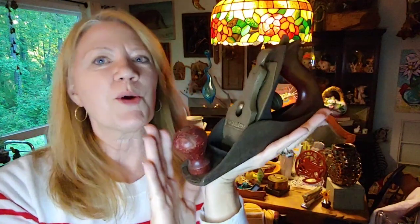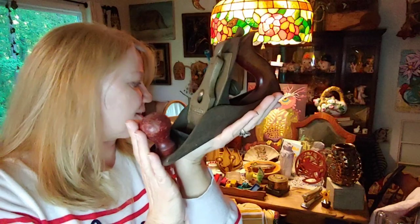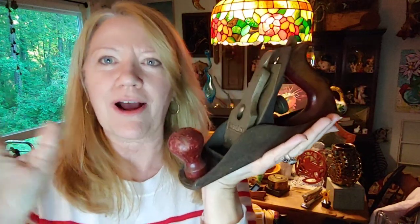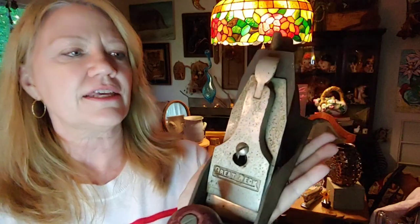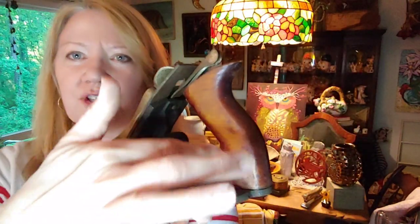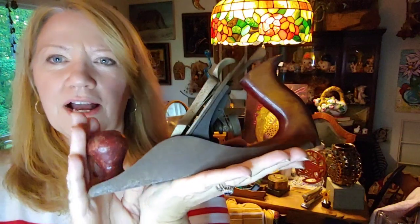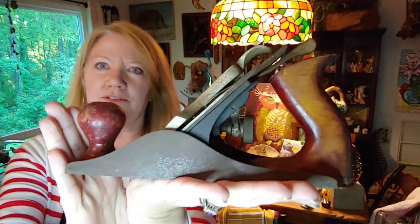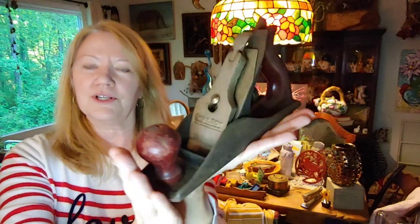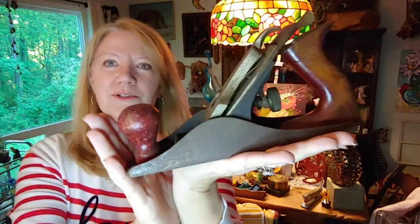And the last piece from the Gettin Place that I'm going to show you, because I think that's everything. I probably have forgotten something, but is this beautiful plane. This is gorgeous. It has this gorgeous handle right here. It's called the Great Neck, and I just love that handle in the back. So it has a lot going for it. It's in good condition. It's not real rusty. This is going to be a great shelf sitter for somebody. Somebody's going to absolutely love having this piece in their decor. Can't wait to put this in the booth.